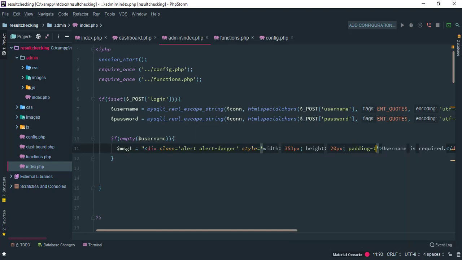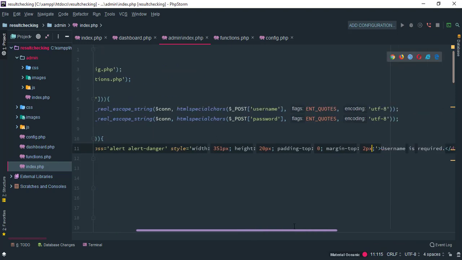Padding top should be 0. And also I'm going to have a margin top of 2 pixels. Alright, should be fine. So this one is ready and good to go.